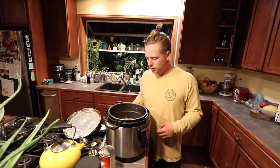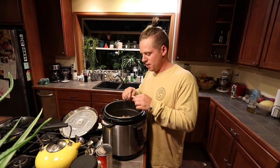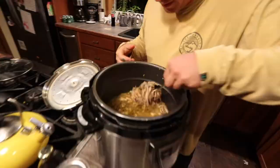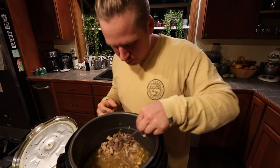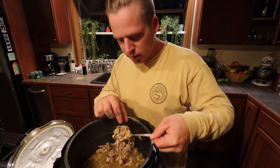The bone broth is ready, and basically I just took the rest of the carcass from a chicken that we had, had a bunch of food from it the last couple days, and cooked it down in the pressure cooker, but I want to show you guys this. Watch this. It just literally collapses. All the bone marrow. It's not done yet, so I'm not gonna swallow it, but we'll do another cook or two, and then we'll be able to mash all these bones in there. It's good stuff. It sounds a little weird, but that's where bone broth comes from. That's cooking down the bone.